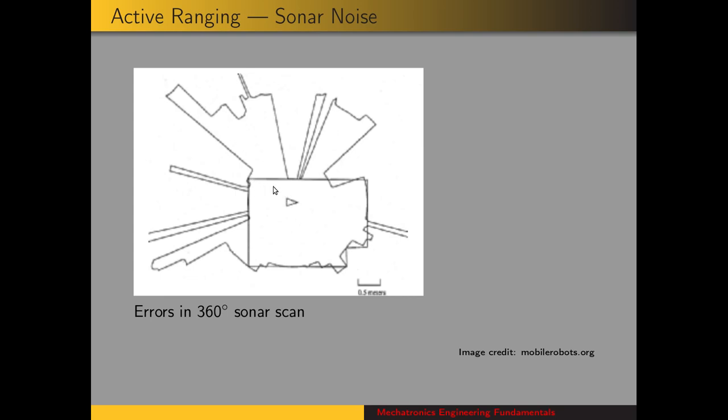So you end up with this map of the room if you were to take a sonar scan 360 degrees from one position. You have accurate readings in some places, and then inaccurate readings in other places. So what can be done to obviate this problem is to use a history of readings. So one could move or turn the robot a little bit, and then scan again. And the angles with respect to these places where poor readings were taken before would change relative to the sensors, and we can get better readings then. And so you can update your model using a blend of past and current readings.